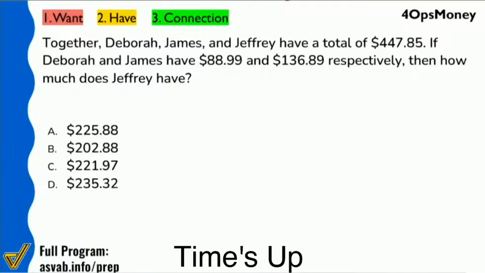But let me not do you guys dirty. Let me actually give you the answer here for this one. Let me just do the math real quick. So we got ourselves 447.85. I'll just grab a calculator super quick, not to mess up and help y'all out. Bam, bam, bam. And your answer here will be C. That is your correct answer.